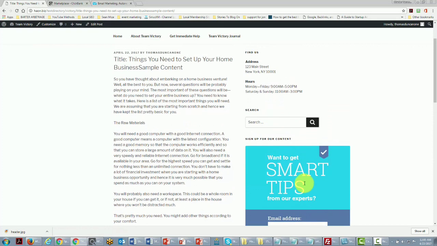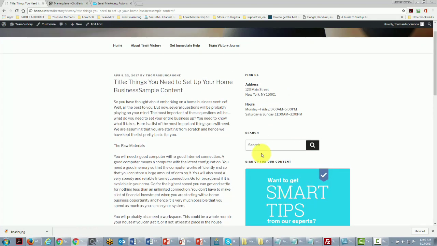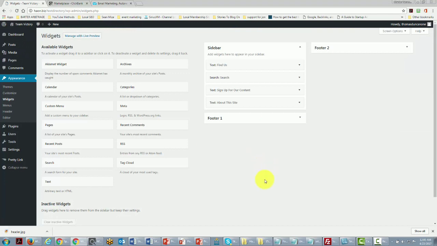So now one thing that we may want to do is make sure that this appears above the fold and in the top. So we're going to go back to the widget area and we're going to move some things around so that this opt-in form will be prominent when people come to the site. So we're going to come back to this area and go back to the widgets. And we're going to notice that there are a couple of things here, and what we want to do is slide this to the very top.